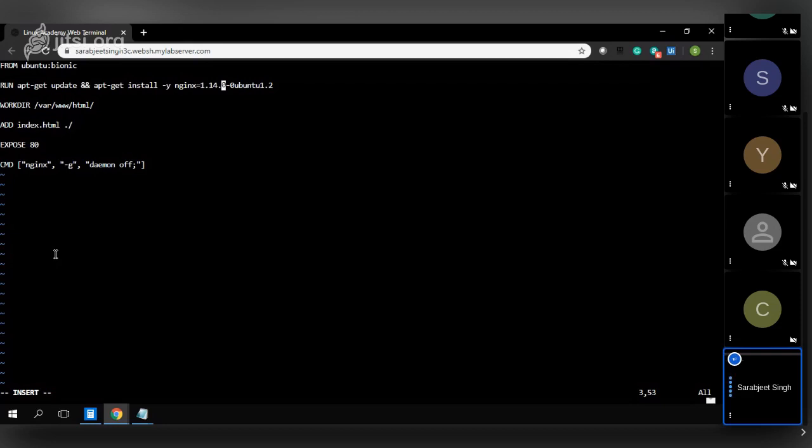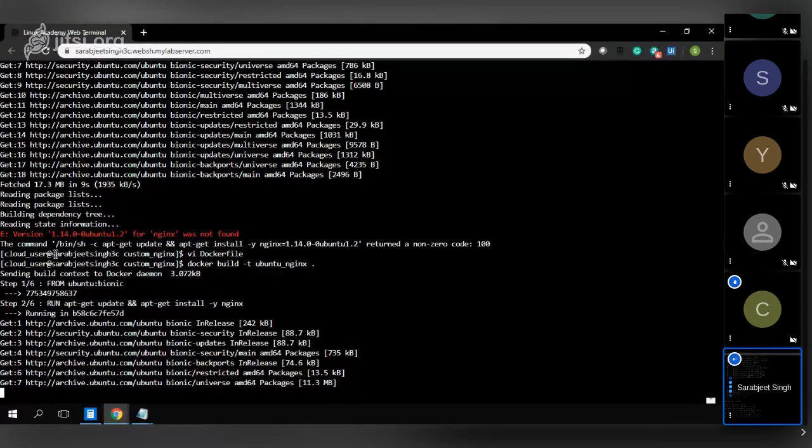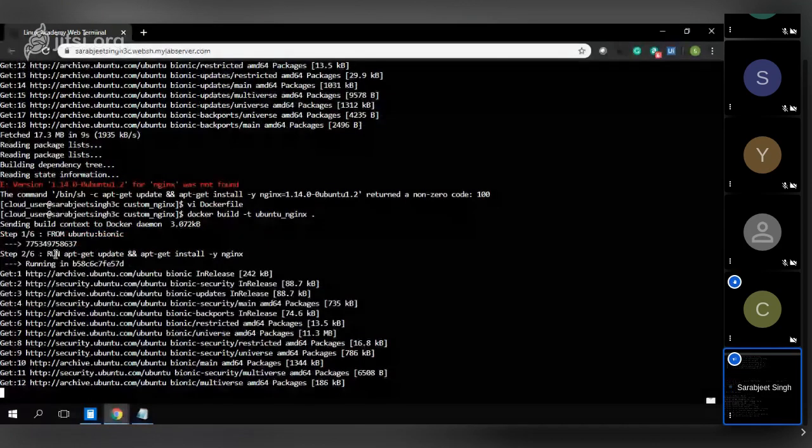So it was 1.14.0-0ubuntu1.2. It is correct. Let me remove it. Let's see what happens. I am doing these things because we are running out of time, and I have to show that thing.